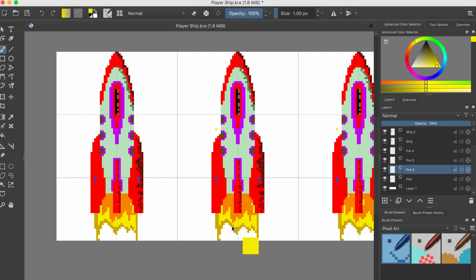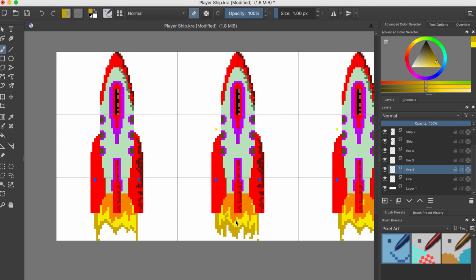Okay, so now what I can do is I can go ahead and tap and select whatever color I want. I'm using the Command key on a Mac to sample this first fire color, and I'm just changing some of the colors a little bit and adding in some extra pixels. I'll maybe press E to turn on erase mode.